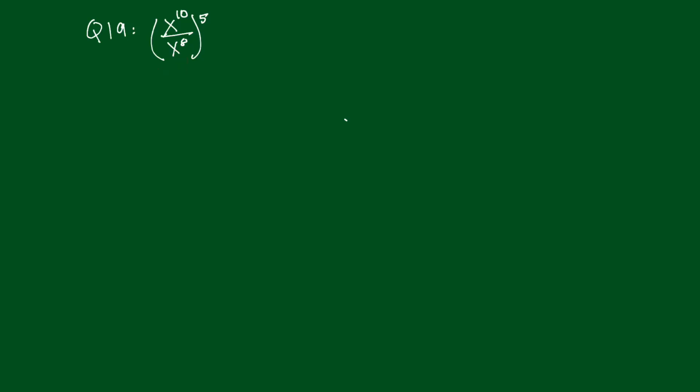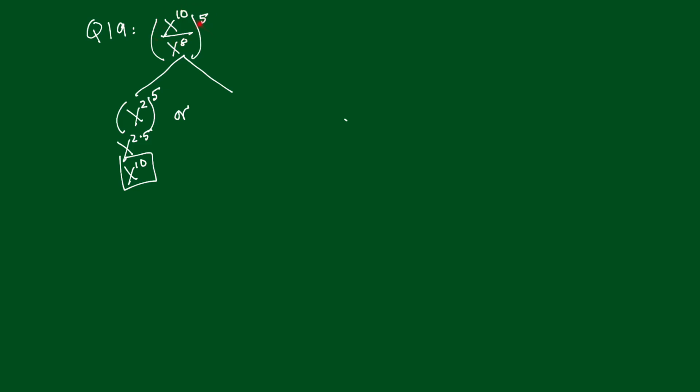Number 19, I've got a quotient to a power. There's a couple ways to do this. Let's do it both ways. Here's what I could do. I could simplify inside here first. Now it's a division, so subtract the exponent. So 10 minus 8 is 2. So simplifying inside the parentheses, I'd get this. X squared, right? 10 minus 8 is a 2. Now raise that to the 5th. And now I have a power raised to a power. So I multiply the exponent, right? What operation is directly below power? Multiplication. So I'd multiply them, getting x to the 2 times 5. How about x to the 10th? Okay?